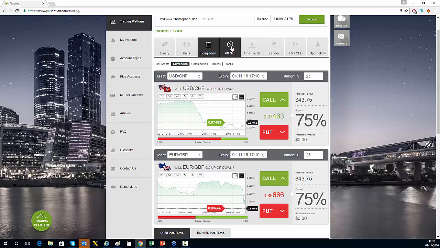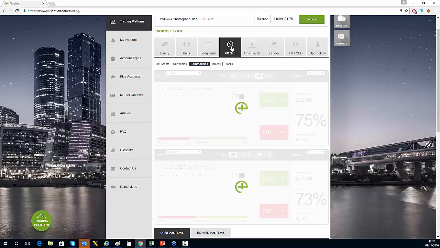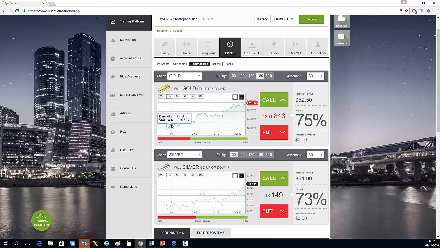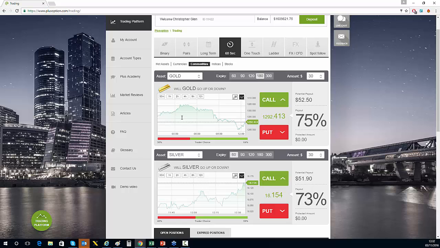So as I said, we're going to do the 60-second instrument on our platform. From the 60-second instrument, the first thing that we need to do right now is to look for a dominant uptrend or a dominant downtrend. You can see very clearly, very nicely, just for the concept that I've described at the moment, the gold is indeed in a very nice dominant uptrend, still continuing its uptrend. We can look at the long-term chart, but it doesn't really matter.